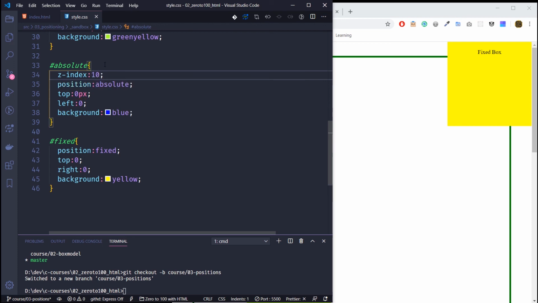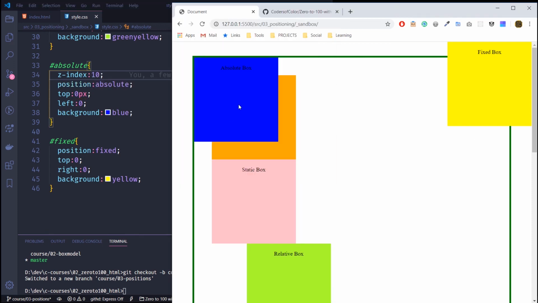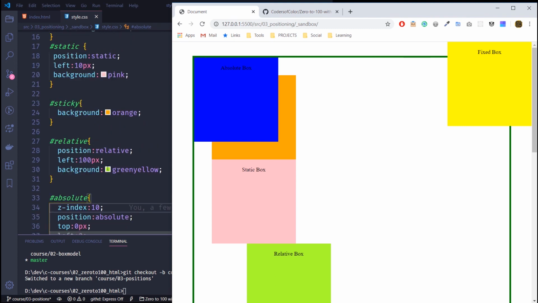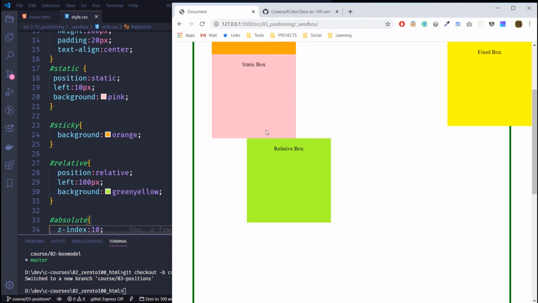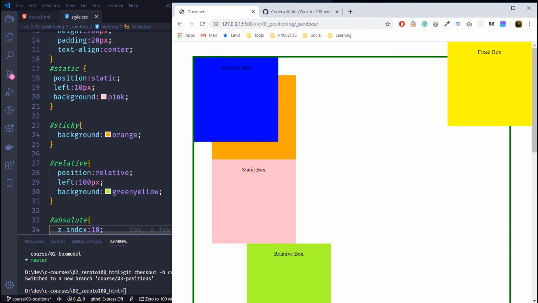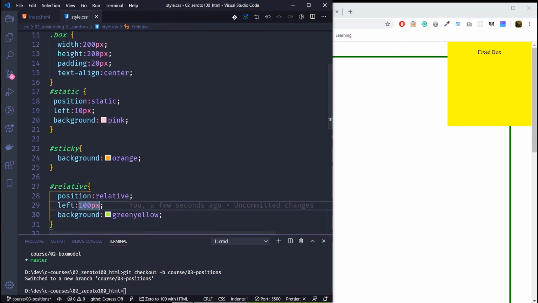So if I just set this at 10, you're not going to see a change because it's already sitting on top of this, but that will take me to my last element, which is the sticky element. So currently this position absolute box has a Z index of 10. Now, sticky is a position property that's come about in the last few years. It doesn't have full support in certain versions of IE, but in most cases, if you use it, you're probably not necessarily worried about that.